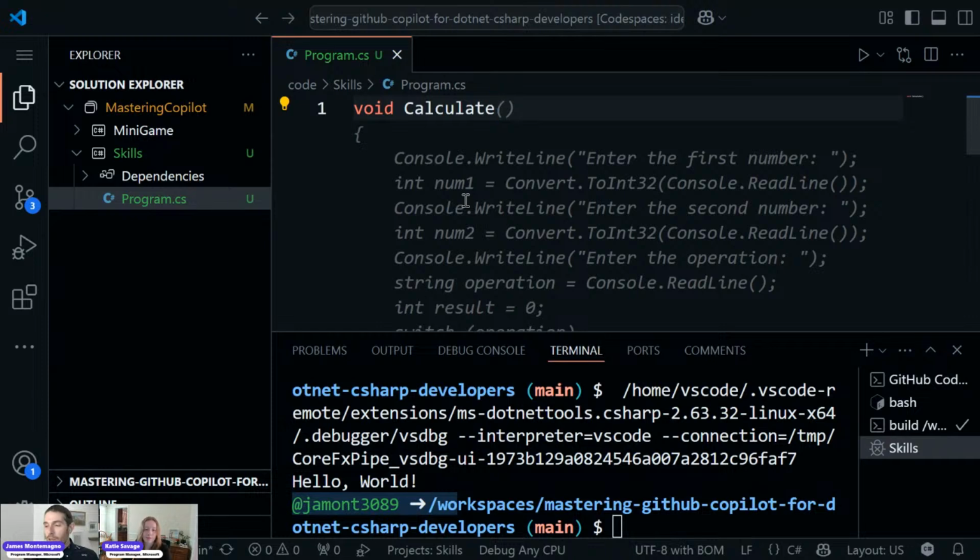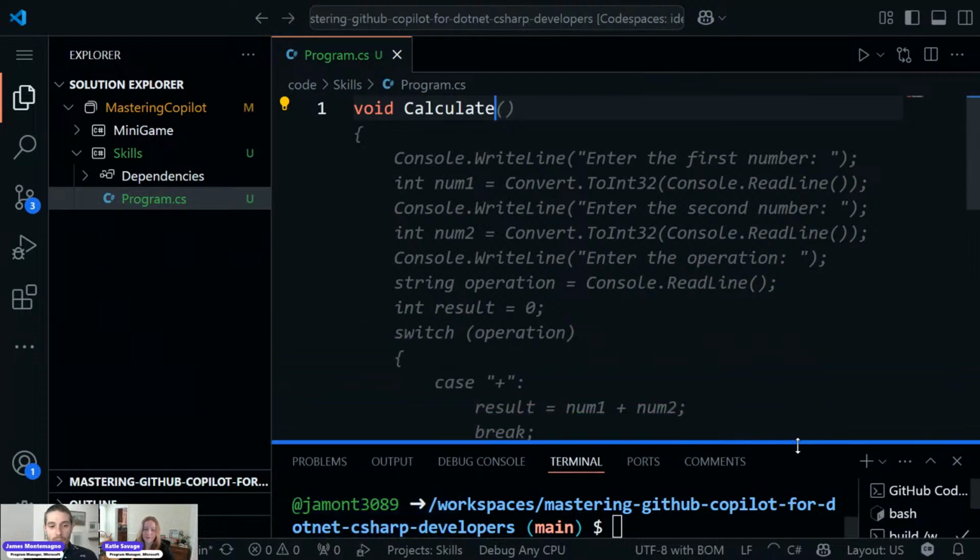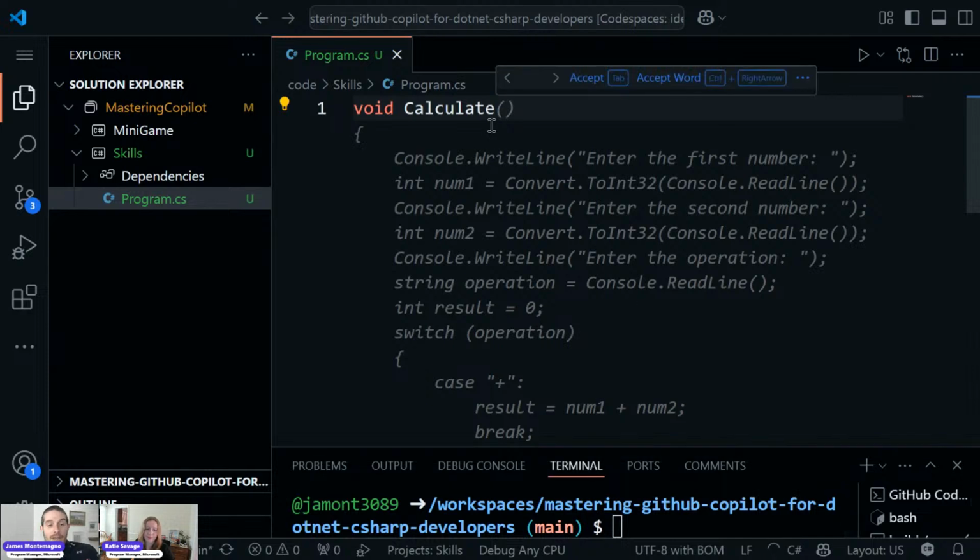The code suggestion, we call it ghost text because it's hovering around you, just like up there. It's like, hey, what's going on? So this here, let me go ahead and drop this down. If I just said calculate, it's like, oh, that's what I think you want to do. This is kind of cool. It actually has almost written a mini program for me, Katie.